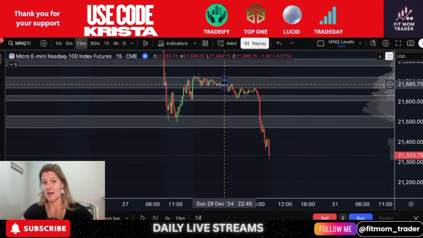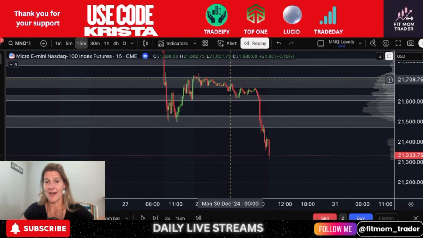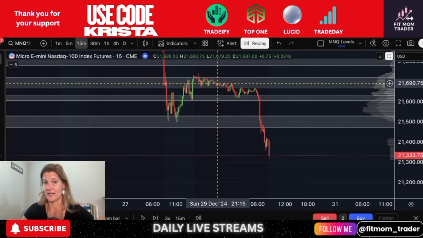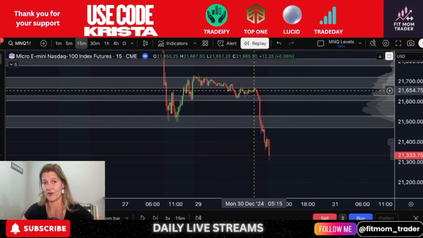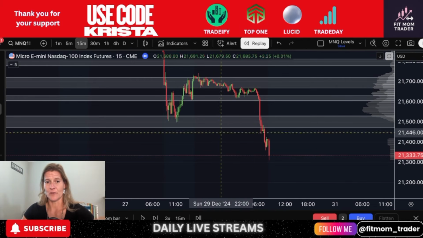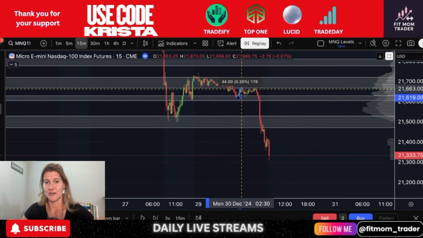The levels that I marked off, they can be support or resistance. Price likes to return to areas of high volume, and then you can watch for a reaction off of those levels. So as of now, this level was serving as resistance. It came down to this level and found support for a little bit. Let's see how much of a bounce it got off of this level. From here to here, that bounce was about 49 points.